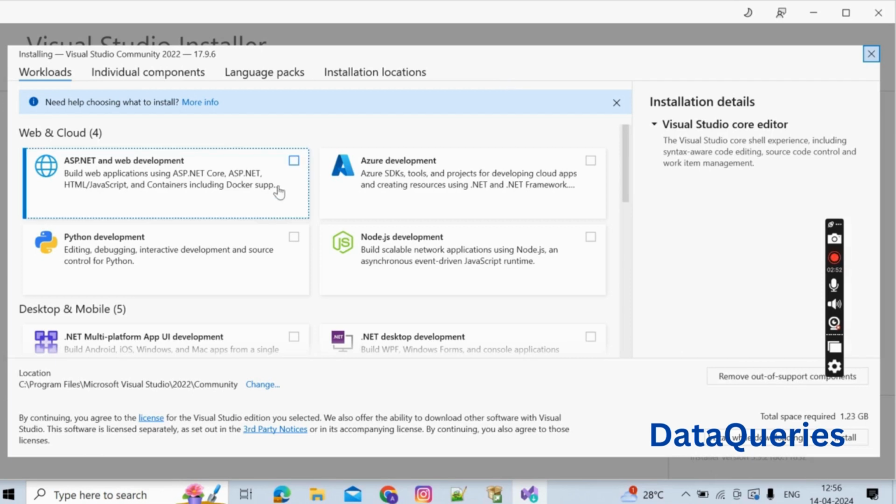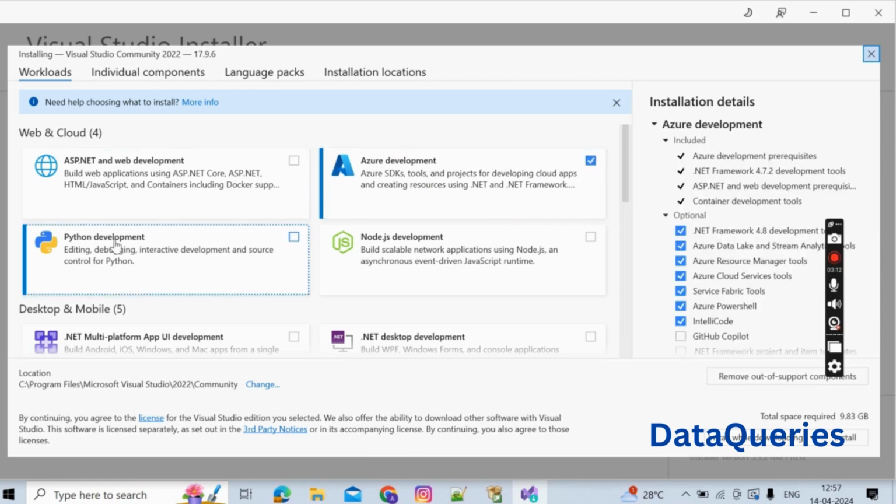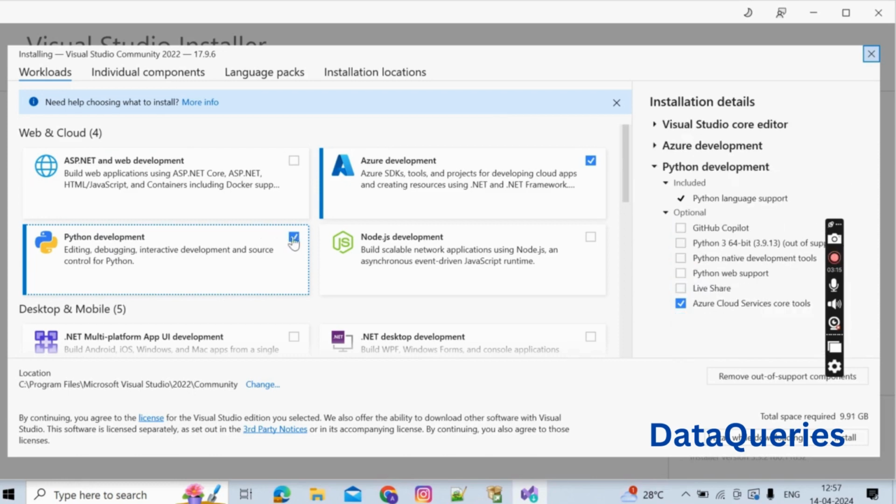Okay, so here we have to make a couple of choices. One, we will install Azure Development SDKs and all the tools required for that. So click on this one. Also click on Python development. As I mostly use Python, I will click on it. If you use ASP.NET or Node.js, then you can click on those languages.